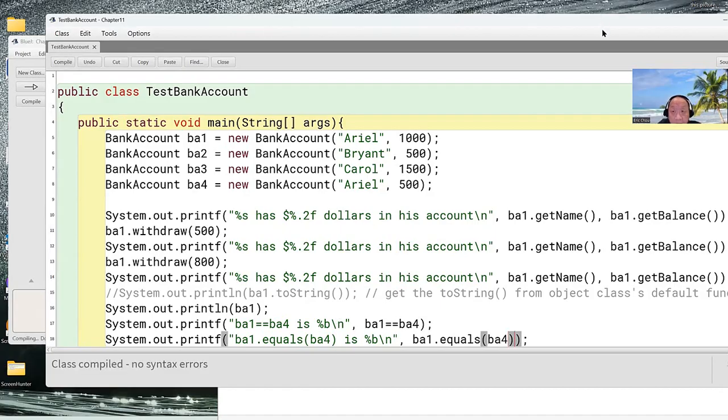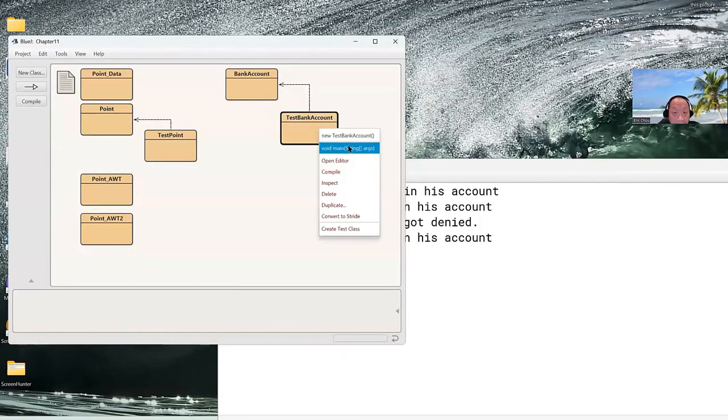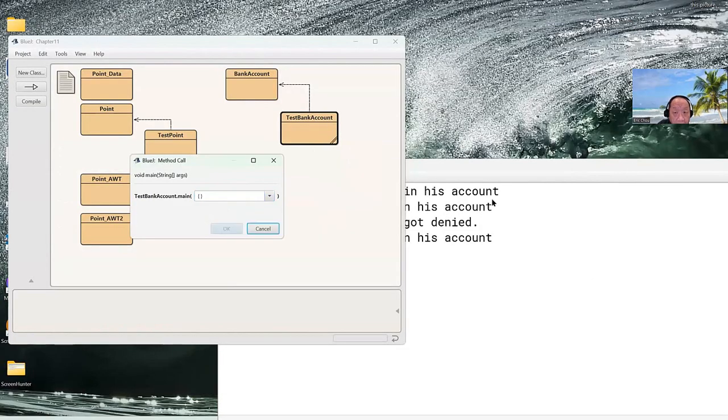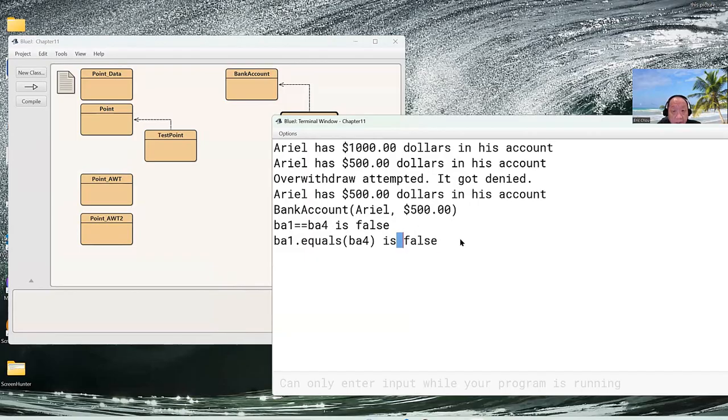So they will use the definition from the object class and they will compare the address again. So this one is also a false, even though the content is the same. Is that okay so far? Yeah. So this equals function and double equal sign both don't work. That's not what we want.